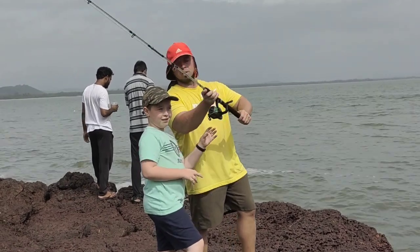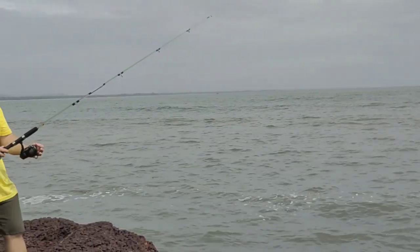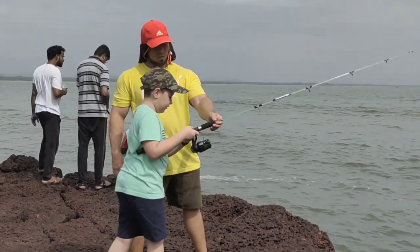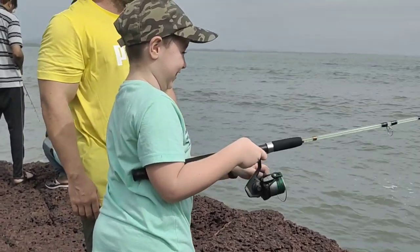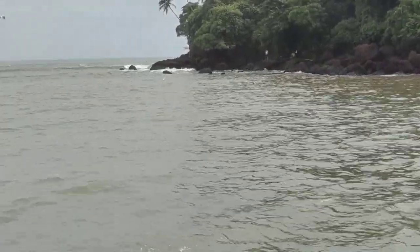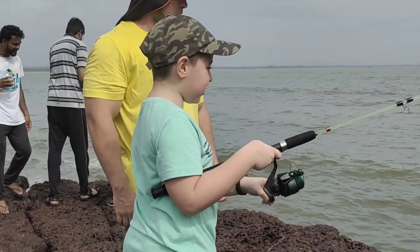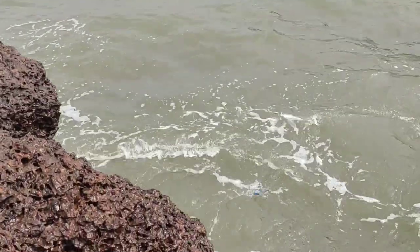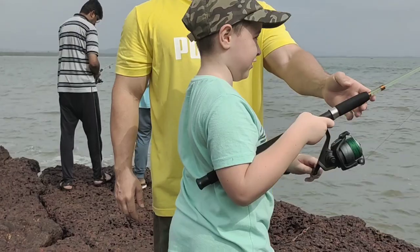Hold on a second, see? Then do this. Okay. Then go. First one up, reel it. Hold the handle here. Okay, you don't lean forward, please. Just keep the rod straight. Okay? Nice. Let's go and try the other one.